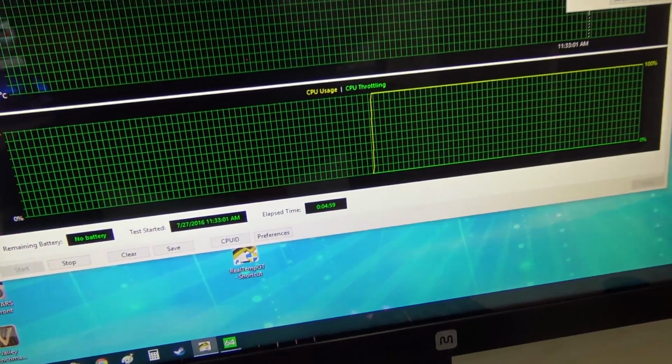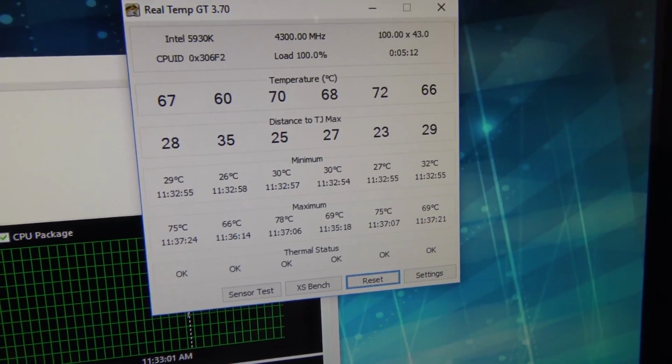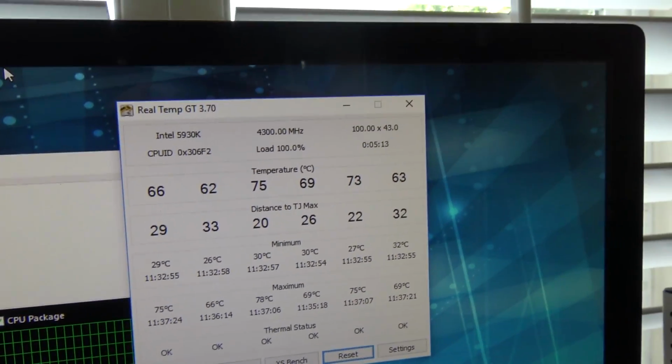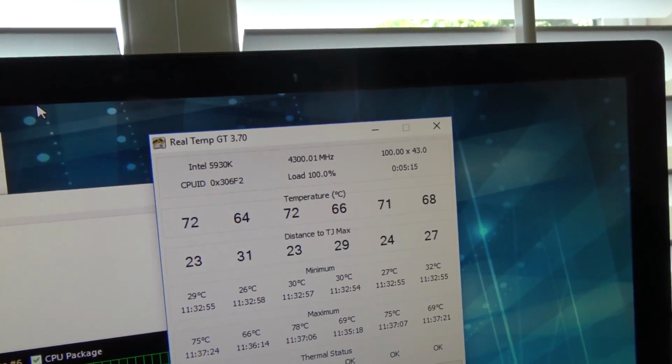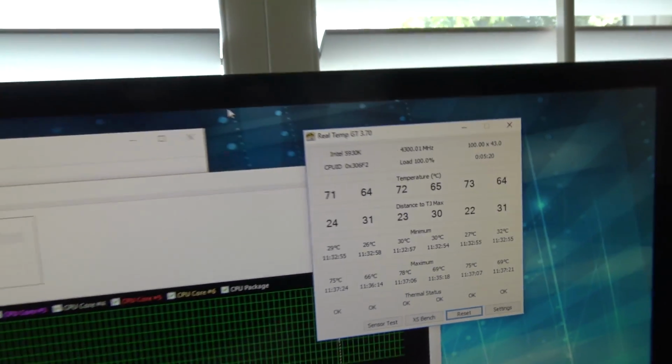All right, test is ending, and the temperatures actually look a little bit worse than it did with the Burt's Bees stuff. I expected the toothpaste to be better. I really think it matters which one you use, like which type of toothpaste.